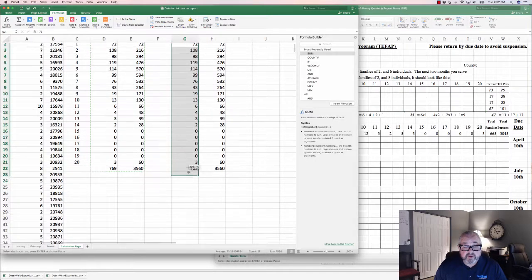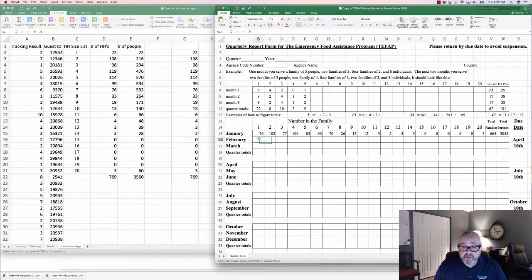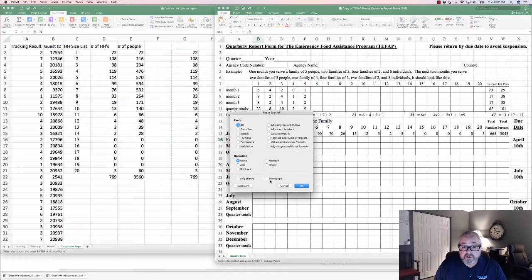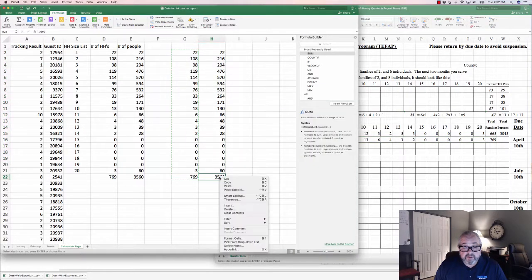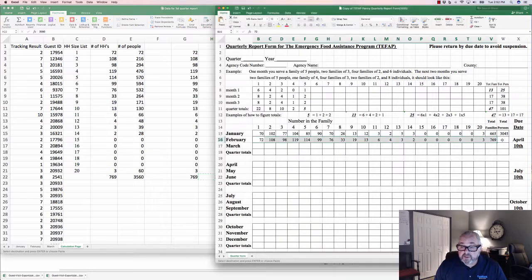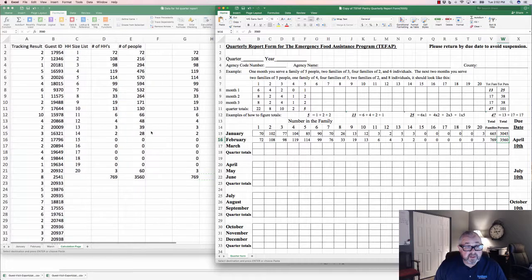So remember this row here was all my household values. I'm going to copy this and I'm going to go right over here because this is now February's numbers. I'm going to paste special and I'm going to say transpose. Transpose puts them all in the right order, and all I have left to do is just to copy this one field, and that's my total number of persons, and paste that in. All right, so now I have February in, way faster than January, and let's do the next month.